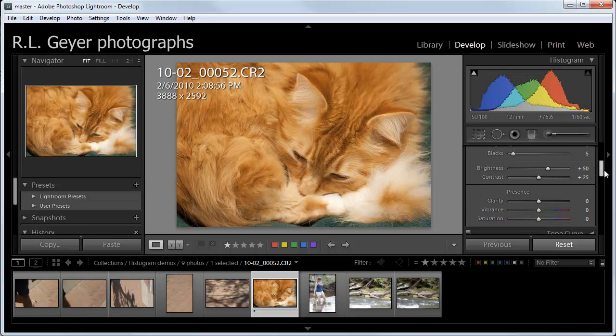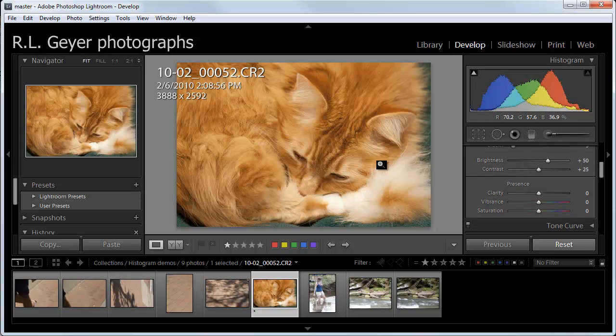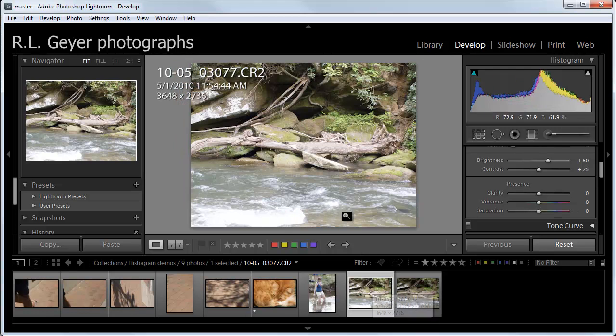Now, when you increase contrast, which is what this is doing, you also increase saturation. So in this case, I want to back off my saturation just a little bit to bring it back to looking more normal. So there, that's a very, very little bit. So that looks better there. So back to this image.